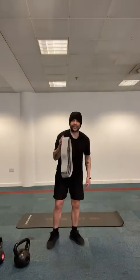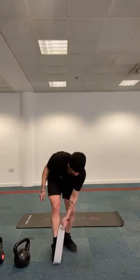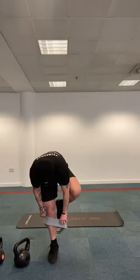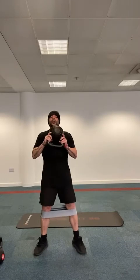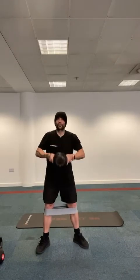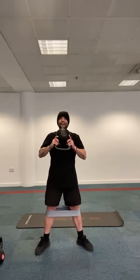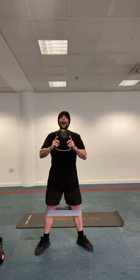So the next thing that we're gonna do is we're gonna get the kettlebell and we're gonna go into goblet squats doing the same thing. So we're gonna be flaring out our knees as we're holding the kettlebell. Goblet squat is holding the kettlebell on the horns. So you flip the kettlebell up so the big bell is underneath your chin. And by having that, you've got a nice firm grasp on the kettlebell. And that now is a goblet squat. So 20 seconds, knees are gonna be flared. In 3, 2, 1, we go.